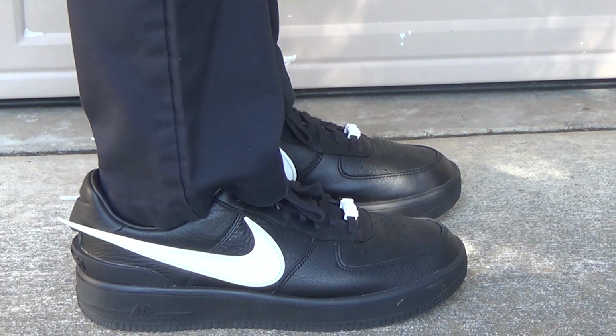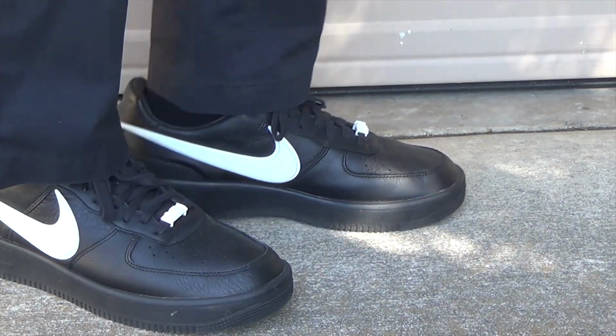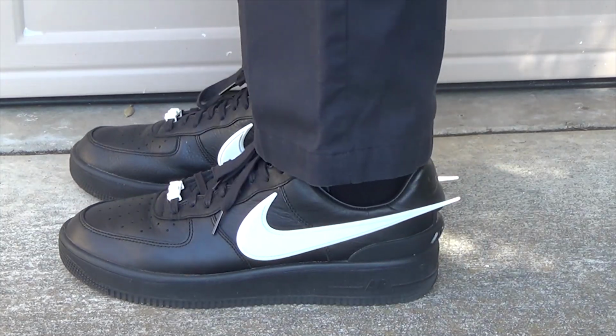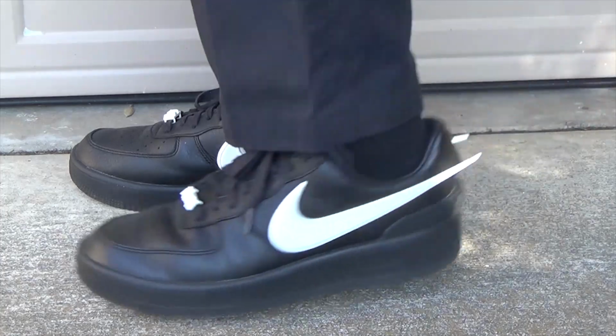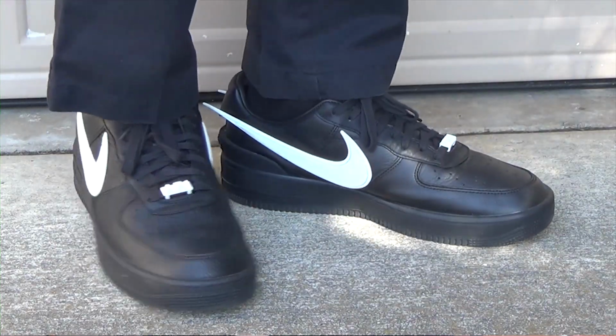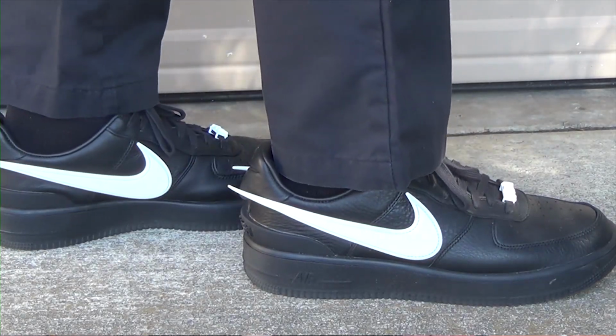And actually, speaking of that Dunk High, today's shoe that we're discussing, the Air Force 1, is actually pretty similar in a lot of ways to that Dunk High, and it mostly has to do with the elongated swoosh that actually comes off of the sneaker itself. That is easily one of the most stark design decisions that they went with for the Ambush Air Force 1. Definitely one of the best things about this shoe is that it is such a subtle design element, but it definitely elevates the standard Air Force 1 in a lot of ways.